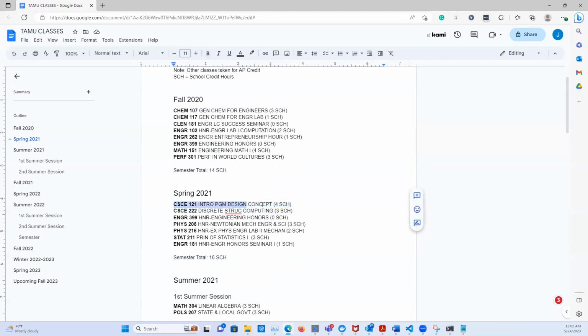Other than that, this class was a bit harder than Engineering 102 because you started with C++, which introduces memory management, and that makes coding a lot more difficult. The fundamentals of memory management make the coding more complex, and C++ is also statically typed. In Python, things are dynamically typed, so you don't need to tell the types of your variables. But in C++, it's very strict about that. That's one of the differences.